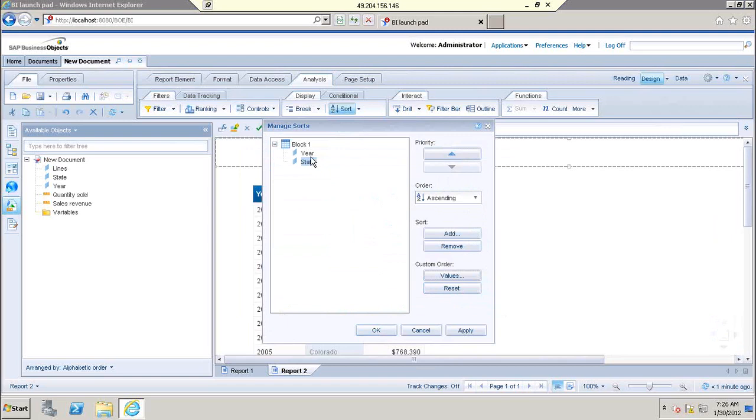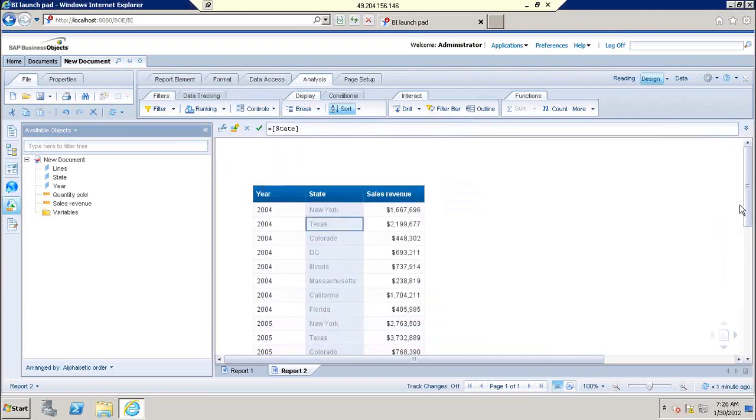And for the priority, on which column you want to apply the first priority, you can change that order here if you want. That is the priority of the order of the sorting. So this is a way we can apply the order of the sorting. Okay, any questions about the sorting part?